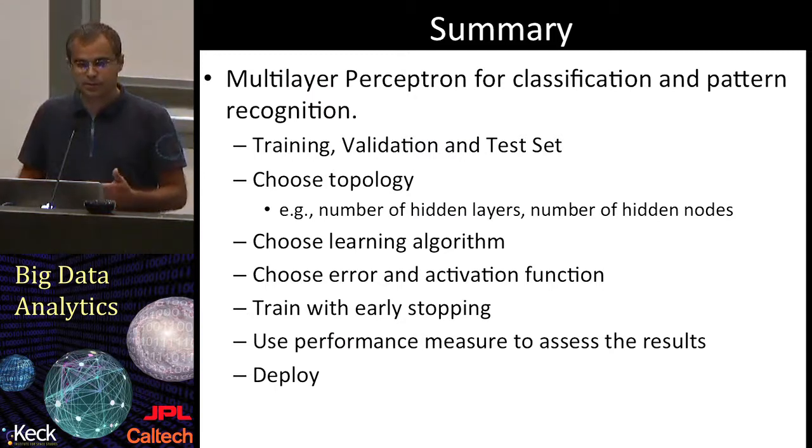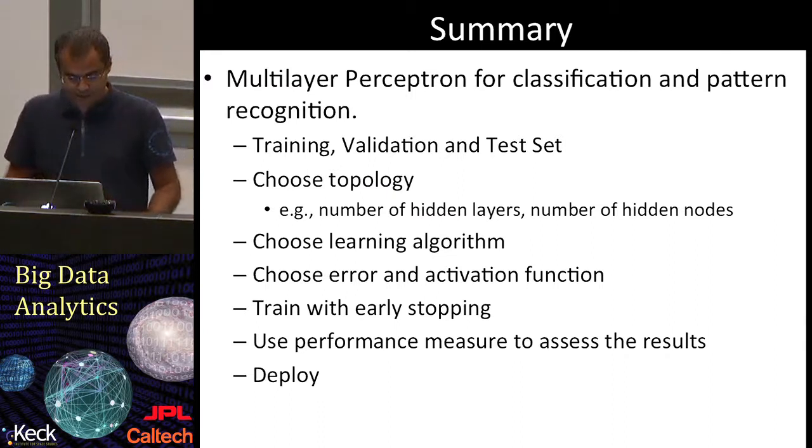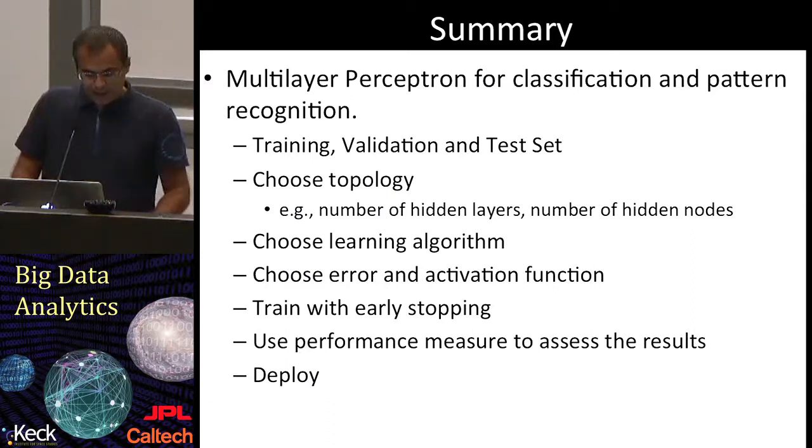For example, if you want to have a binary crisp classifier, we can use a step function and a sum of squared errors, or if we want to have a probabilistic classification, we need to use a cross-entropy error and a softmax activation function. And then we need to choose also the activation functions for the output units, depending on whether they are bounded or not. If they are bounded, we can use the same activation function as the hidden layers. If they are not bounded, we can just use a linear activation function.